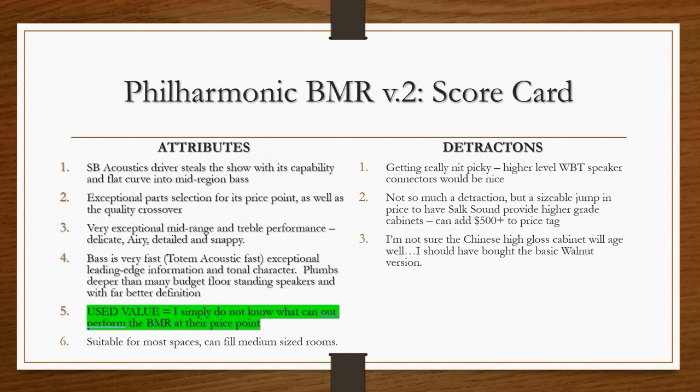My regret is that I don't own those speakers to pit against even these Harbeths, because I know for a fact that from a bass output standpoint, from a tone output standpoint, the BMRs would play lower than the Harbeths here. But I can't get into the mid-range because it was a different room, different gear, different time. I regret having sold those speakers because I can't put them up against everything else that I have. If there's one speaker that should have remained my baseline, it would be the Philharmonic BMRs. I think they're that special.